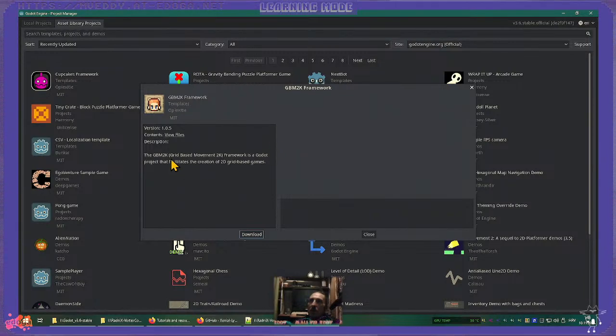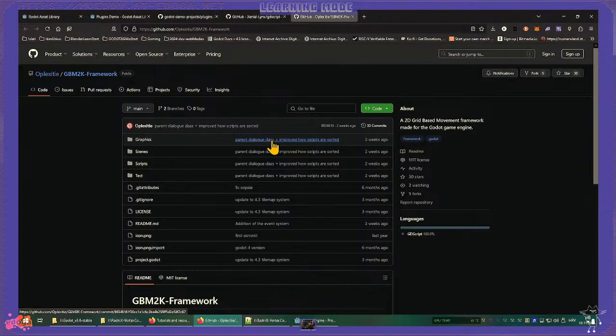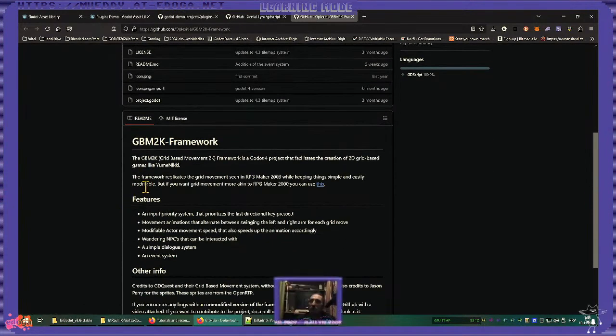GBM2K. Grid-based movement, okay. That's the thing. Framework is a Godot project that facilitates the creation of 2D grid-based games. This is a template. View files, jump into Git. Features.